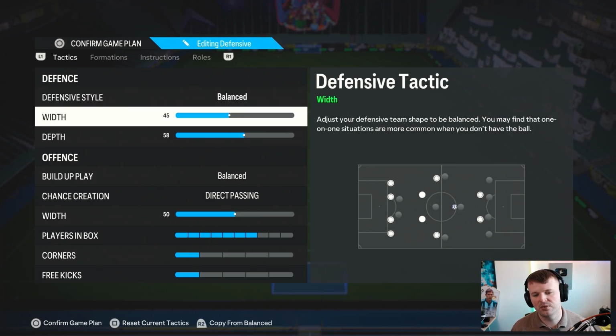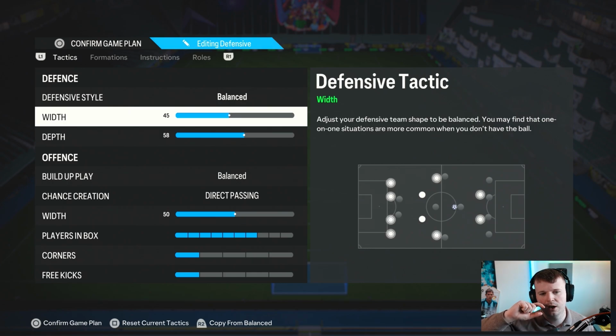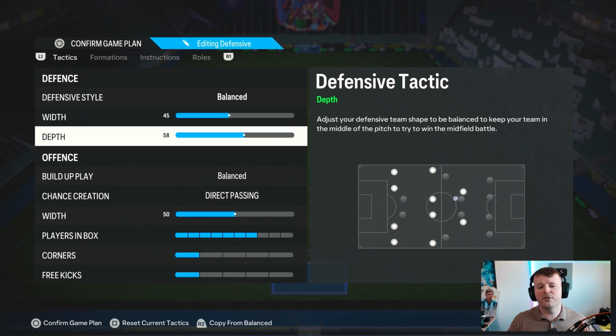Now, 45 defensive width. There is a big issue, I think, in this game with attacking width and defensive width, where essentially, if you look where the left back is now on the screen, when you go wide like this, it doesn't really work the way that the game says it does, because I think the way EA have coded it is that where the edge of the 18-yard box is and the touchline, that's where the width impacts. So the actual distance that you're covering is so minimal, it really doesn't matter. But 45 width is what we go anyway. A little bit narrower, but nothing too special. Now I'll go 58 depth.